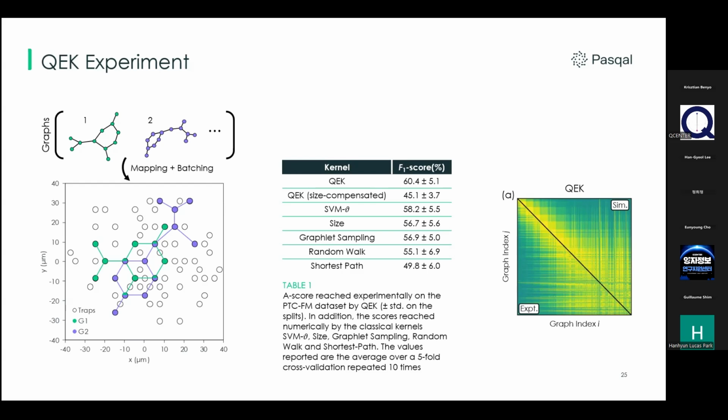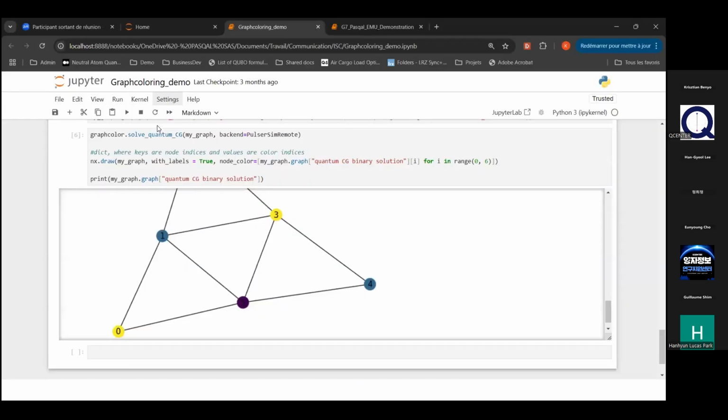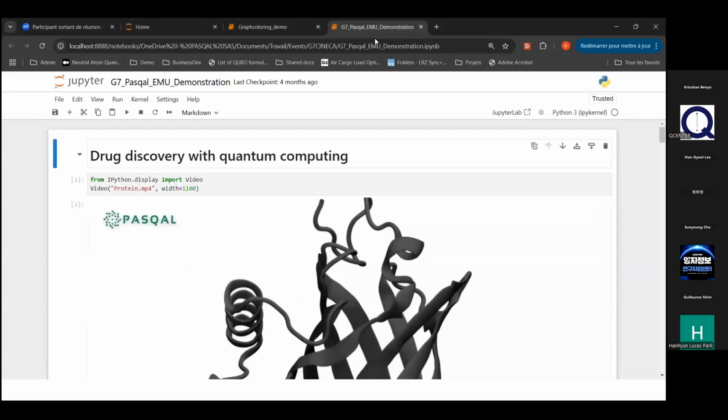More than that, if you design the pulse sequence efficiently, you can reduce drastically the number of shots, the number of iterations needed in order to generate a meaningful probability distribution. So you can cut from thousands to even hundreds if you're able to design more optimal pulse sequences. And what I wanted to showcase in this regard is an actual experiment that has been recently carried out on our quantum computer itself.